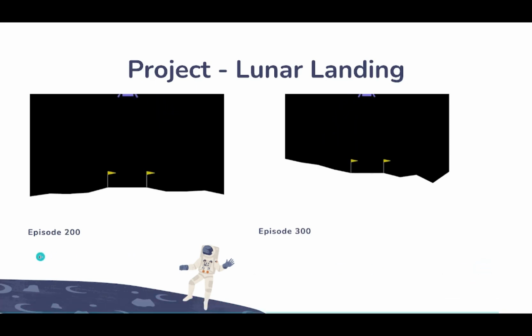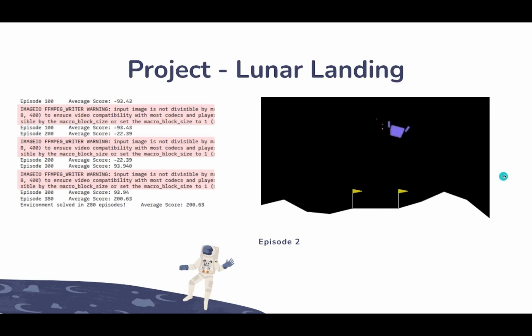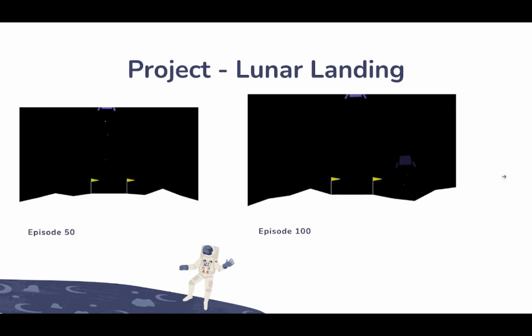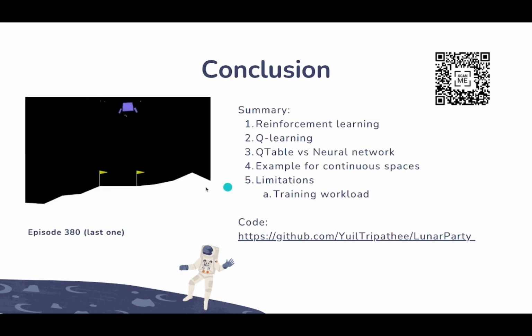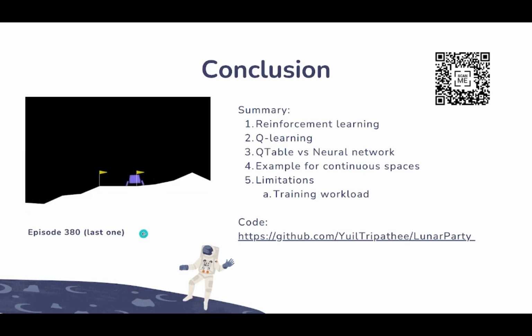So all we can do is optimize the learning rate and the size of the neural network to see if there are enough neurons to form a pattern, or we need more episodes to train them. Finally, coming to the last episode, we have a stable reward around 200 points, and as you can see, the rocket lands properly on the checkpoint, consuming the least fuel.